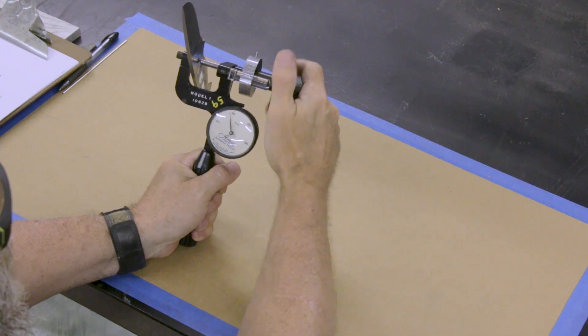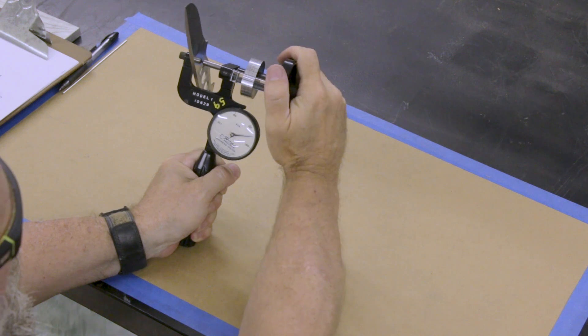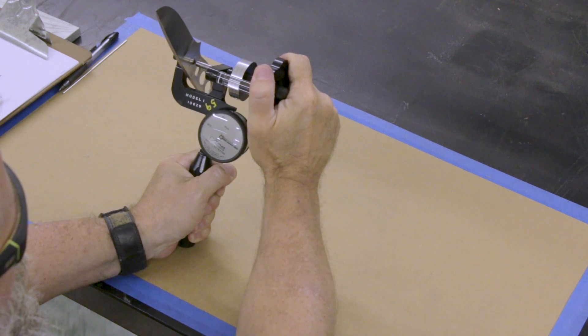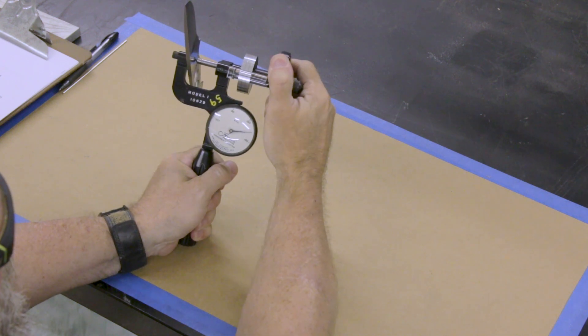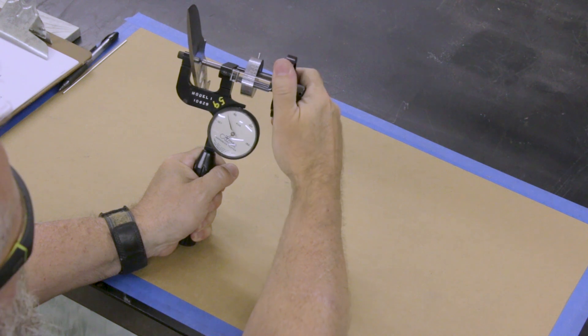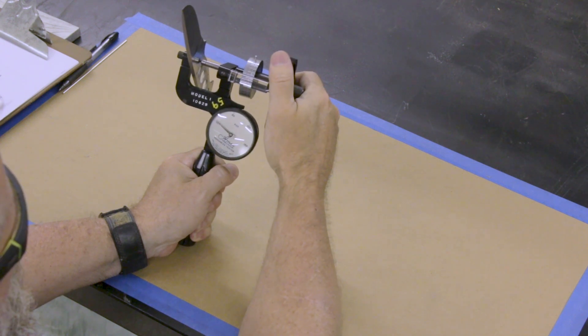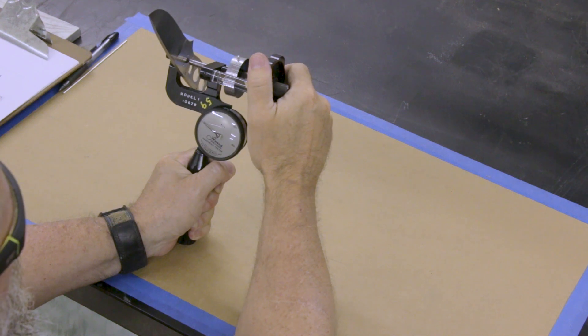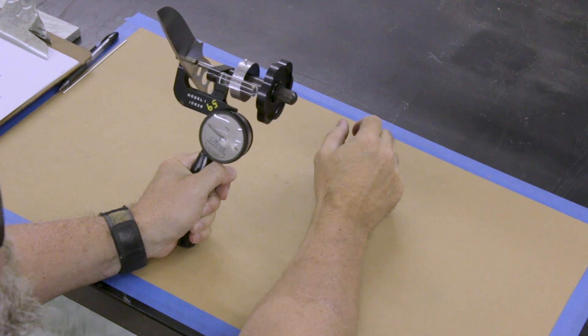Just like that. And then I'm going to tighten this up. And we're going to go all the way to 150. Right there's 150. I'm going to back it back off. I'm going to come back down. And stop right at the index mark that says set. Okay. And my reading says 60 exactly.